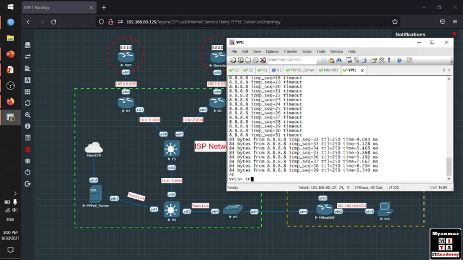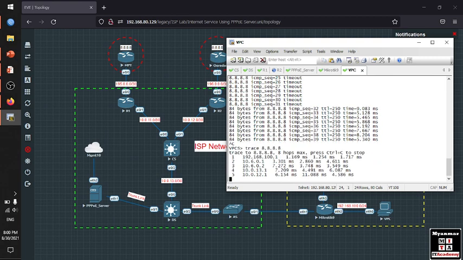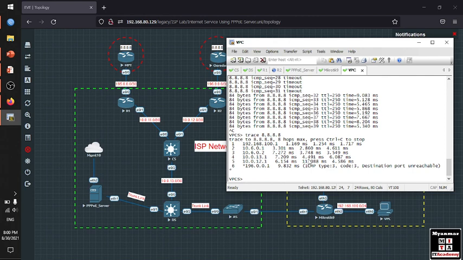Let me trace 8.8.8.8 through 1x.0.0.1. If you want a quicker up and down situation, you need to change the hello interval and dead interval on each router.